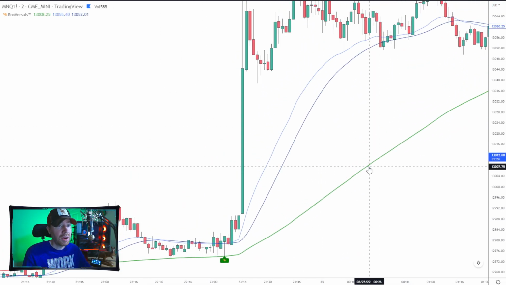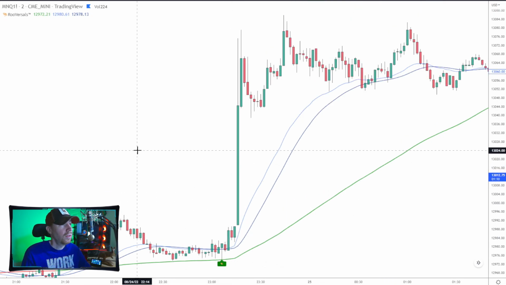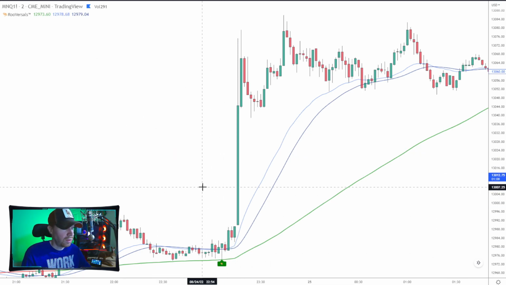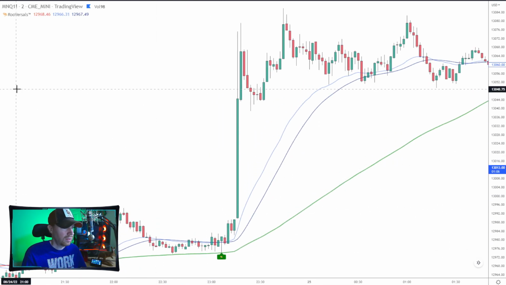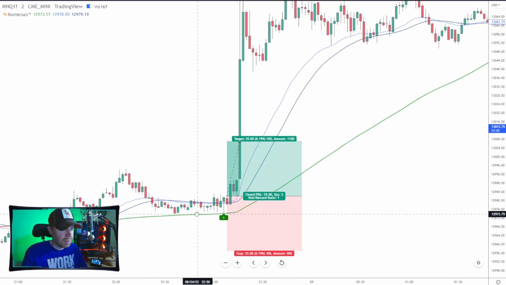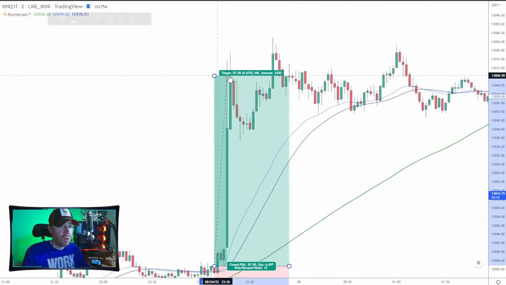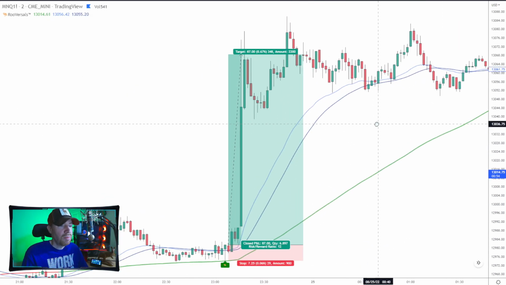By the way, I recommend looking at the 2-minute as opposed to the 1-minute because the 2-minute will also give you more entries and it's going to clean up some of the noise that you experience when you trade on the 1-minute charts. So right here, this is right before London open, right? We have a bullish Kangaroo Tail. What would you do in this situation? Well, you already know. You're going to put a stop loss at the bottom of the tail, enter at the close, and you're going to hold waiting for moving average crossovers.